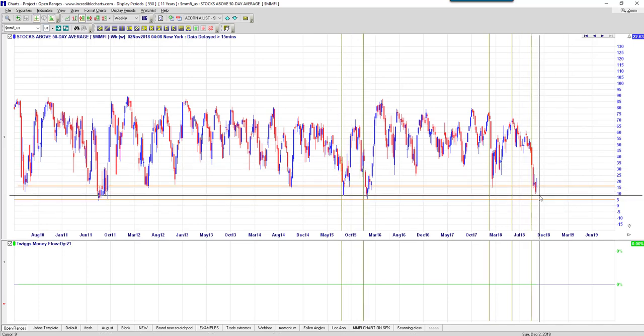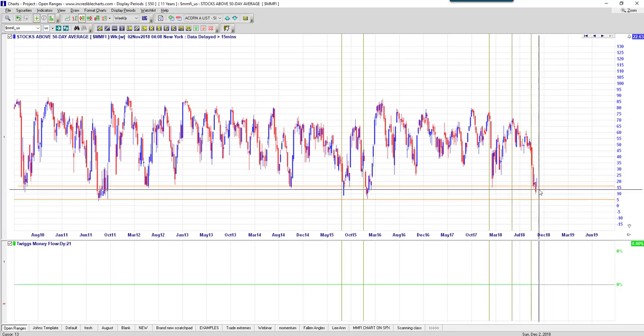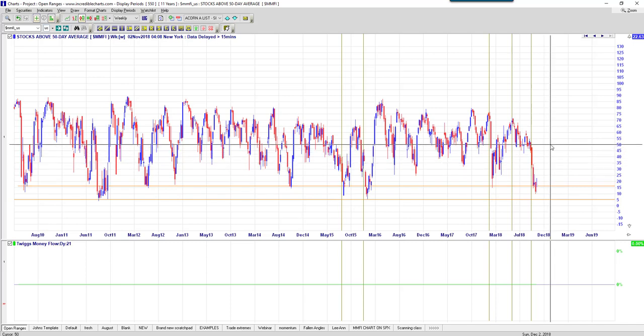So we're going to expect some of the stronger stocks and some of the really oversold stocks to get a bit of relief. Now, even if we rally all the way back up to 50%, that still means that 50% of stocks are still under the 50-day moving average, right? So it doesn't mean the whole market's going up, but it means some of the stronger stocks may rally while the weak stocks can continue to drop. And that's why selecting your stocks is going to be very important, and that's what we're here to help with, of course. So we could see a move either way, but certainly I am in favor that some of the stronger stocks will rally here. And we're going to wait to see what happens with open range to see what overall direction the market takes.